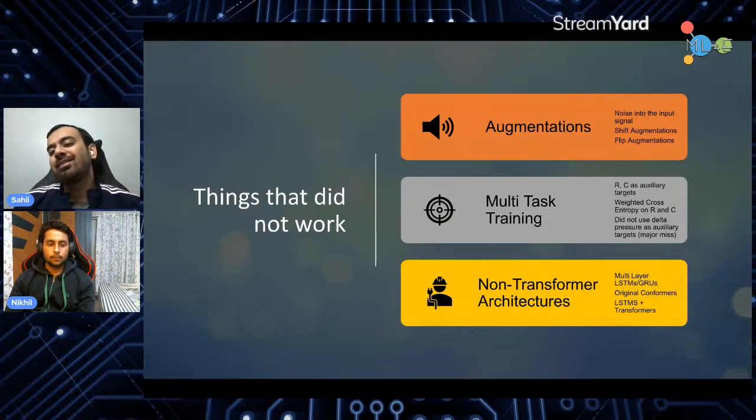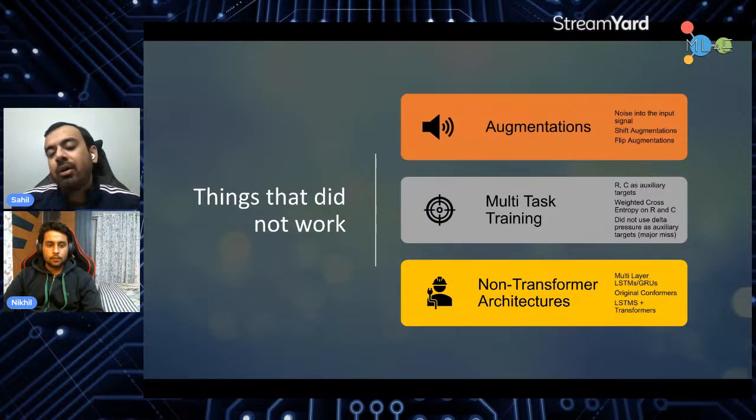Apart from that, we also tried some shift or flip augmentations. These are essentially like, you were given timestamps from 0 to 80, you just flip the sequence and see if the model captures something very different. Surprisingly for us, this did not work out, but another gold medal solution used this flip augmentation trick and it worked out fine for them. They implemented it in a slightly different manner from how we implemented it, but the idea was the same. The core idea was they just flipped the entire sequence and trained their model on that.